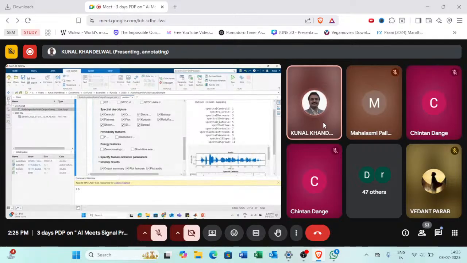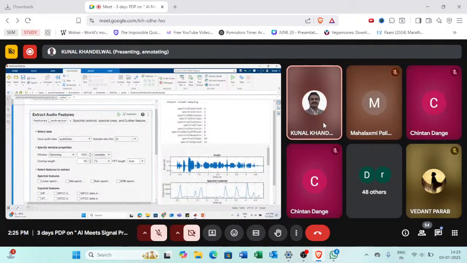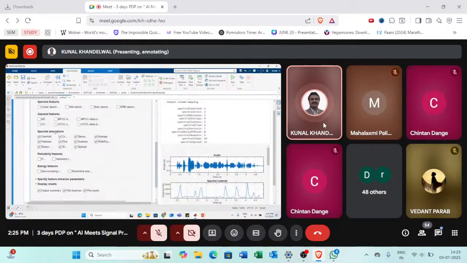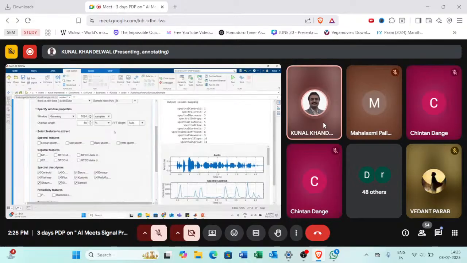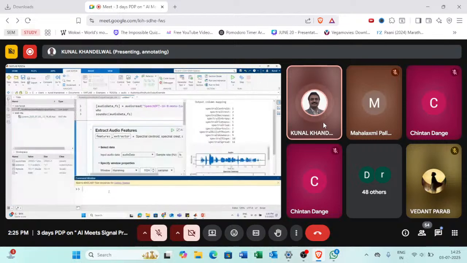Also, with the help of this output column mapping, whenever we click on any checkboxes over here, we are extracting features. Now if I type the command whos, it tells me that I have got features also.